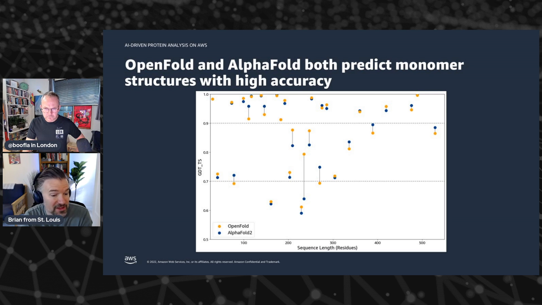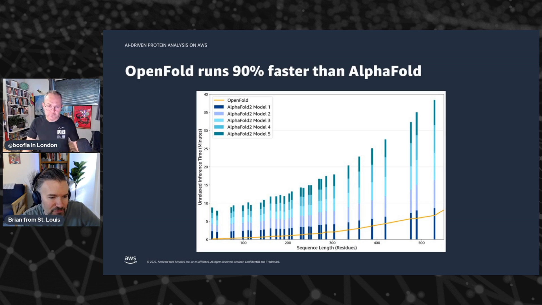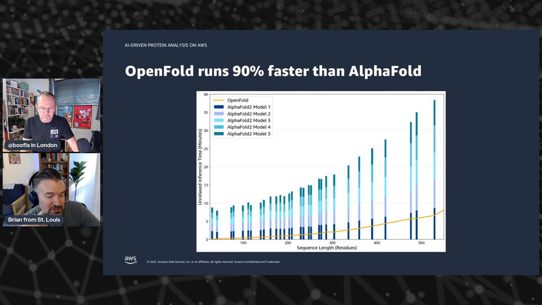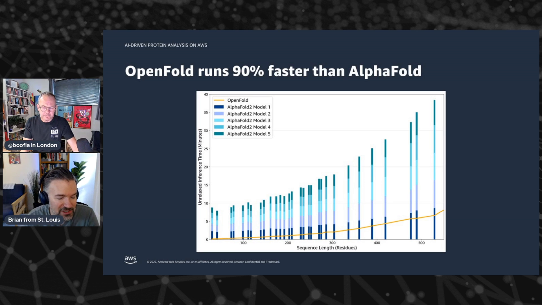One of the advantages to using OpenFold is that because it is so highly optimized for GPUs like the ones we run on AWS, the performance is a lot faster. OpenFold is more than 90% faster than AlphaFold. A couple of reasons for this: AlphaFold, in addition to being a couple of years old, includes what they call a pre-compilation step, and it runs a bunch of models in series, whereas OpenFold just has the one. But that GPU optimization plays a big role, and that's something we've seen in our testing as well.